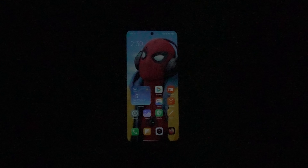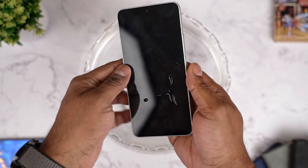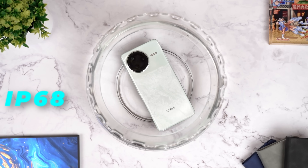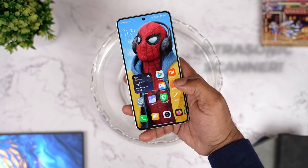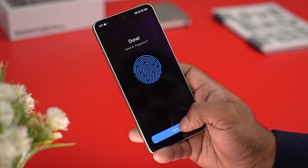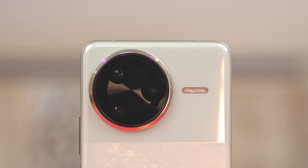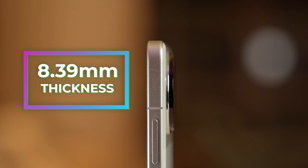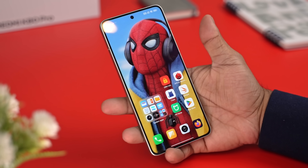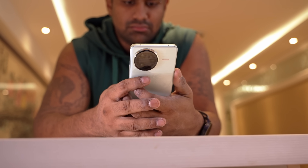Under low light, the K80 Pro has DC-like dimming, so it should be pretty good for those sensitive to OLED flicker. Redmi has also ensured this panel is usable when your hands are wet, which makes sense given this phone has an IP68 rating. Even the fingerprint scanner underneath can be used with wet hands, since it's of the ultrasonic variety — very fast, very accurate, and quite ergonomically placed. The back has a 3D curve on all four sides, and the K80 Pro is just 8.39mm thick without a huge camera bump. With a flat panel, Redmi's managed to keep the phone's width under 75mm.